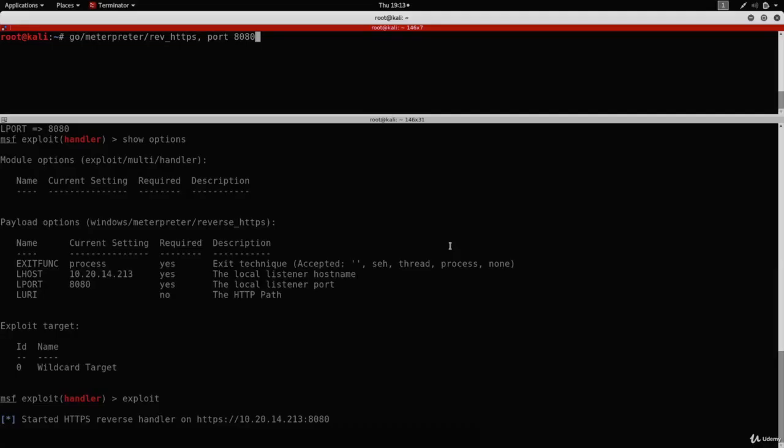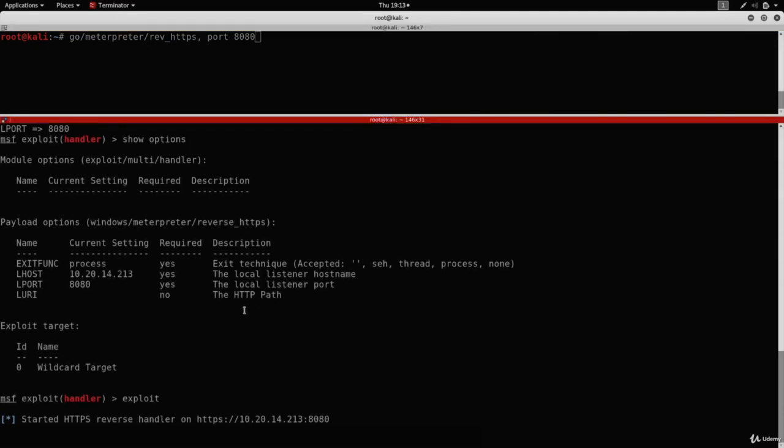Now we're ready to receive connections from our backdoor. So we created the backdoor, we set a payload, and we're listening for incoming connections here from any connection that comes in from the same backdoor on the same port on the same IP. So now if a person runs that backdoor, we'll receive the connection back in here on this computer. What we're gonna do now is we're gonna test the backdoor to make sure that it works. And to do that, we're gonna use a very basic delivery method.